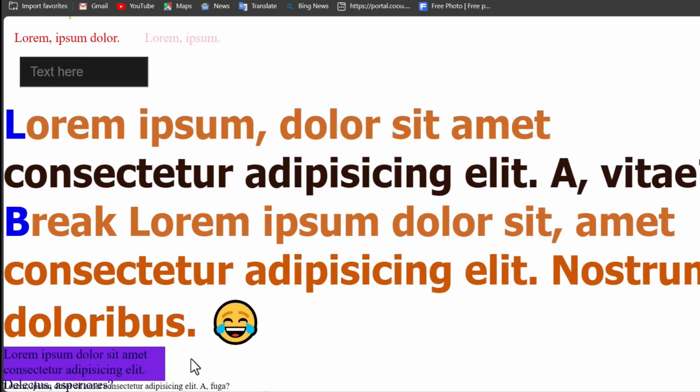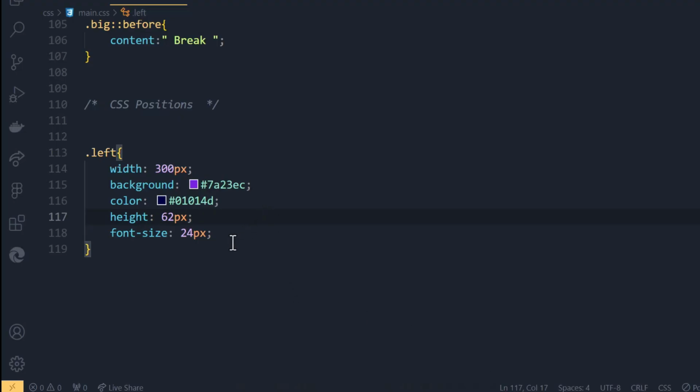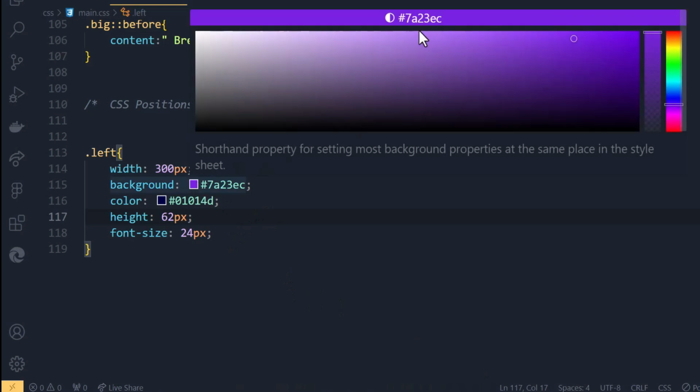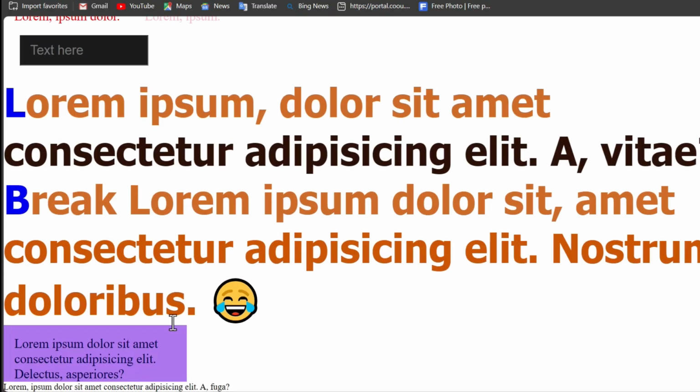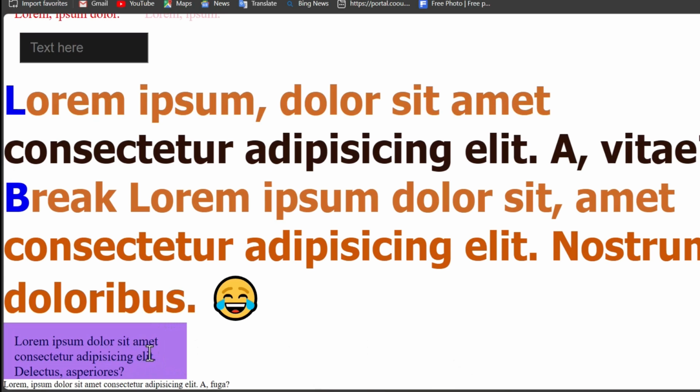Let's see how it looks. Okay, let's give it one last thing, which is padding. Let's make the color lighter. Now see, all around padding should be 20 pixels. Now when you look at this element that is here, this is how it appears, right?